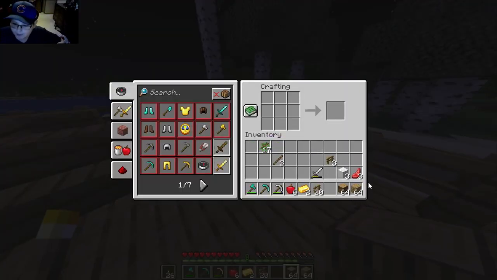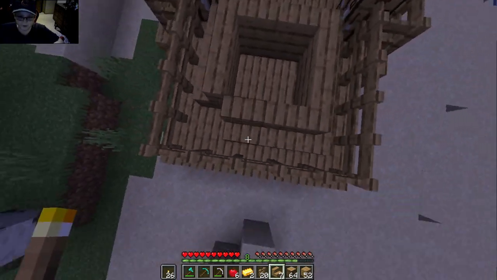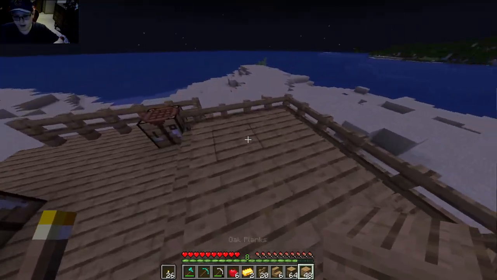Okay, there's no way that we don't have a crafting table now. Here we go. Oh, that's 8 stairs. I just needed 2. I forgot that you get 4. And then just fill that in.